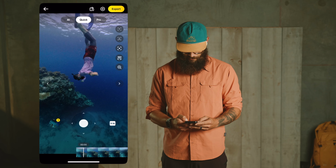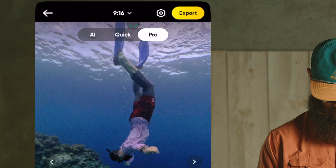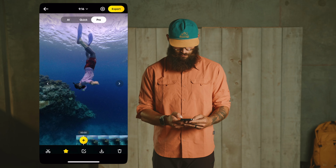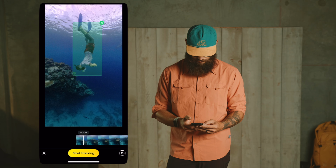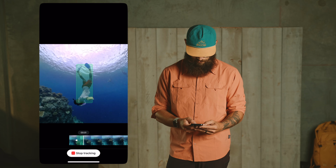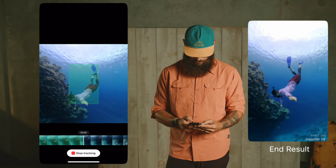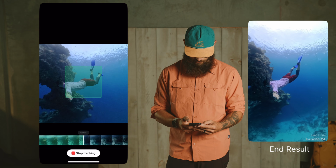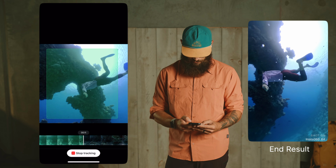If you open a clip from the album, you've got these three edit modes at the top: AI, Quick, and Pro. We're going to go to Pro Quick, and I'm going to show you Deep Track to explain why we would want to use these other new updated settings. So drag your box over the subject matter, and this will perfectly track the subject matter. The problem though is sometimes you want a framing that feels more cinematic or changes angle midway through. Sometimes we want to spice it up a little bit. Let me show you how to do that.